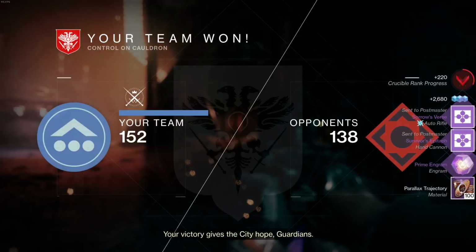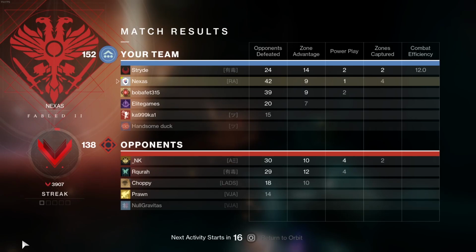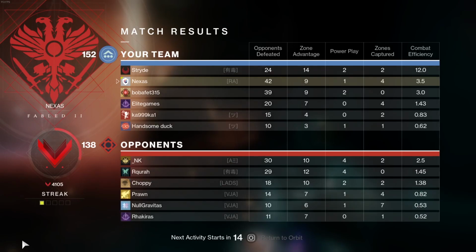Yes, sir. It's dope. Even on a map like Cauldron, you can still slay. Of course, it's not going to be optimal considering other things, but 42 opponents defeated, 3.5. Again, getting near 40 kills. It's a really, really sweet scout rifle. It's a sleeper meta. A lot of people are sleeping on it. Once you get kill clip, it's a different animal altogether.